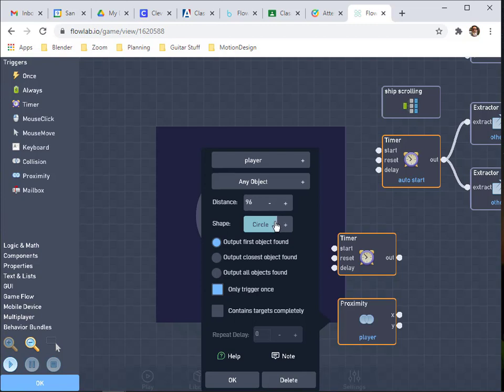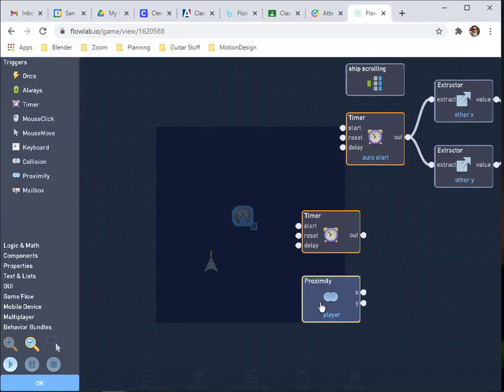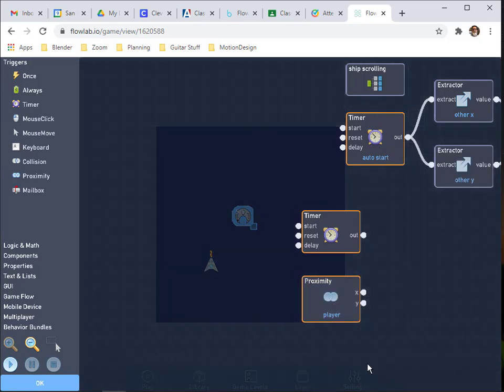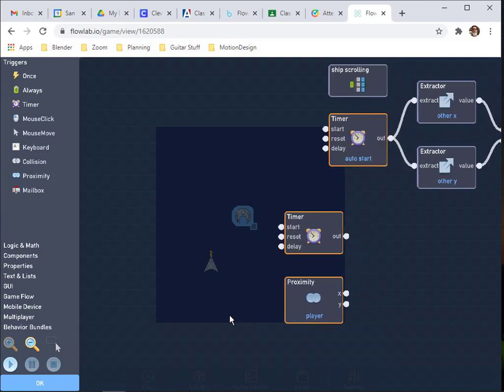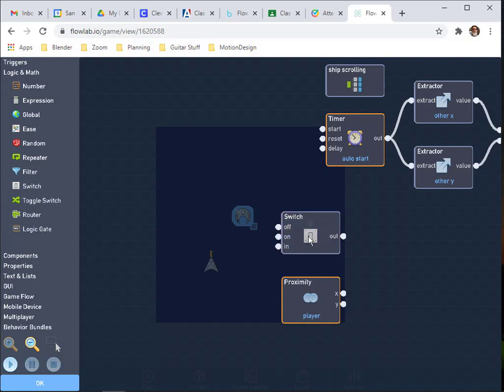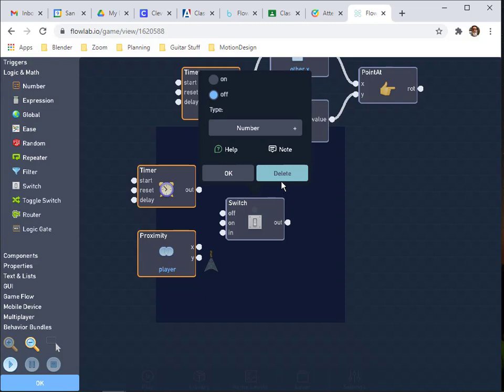Sorry about that. And so I got the circle. I think it's a little bigger. I'm going to stick with 96. So it says 96 pixels out from that player. It's looking for the player. So I got this. Let's see. So I am going to add a switch. Now a switch is in logic and math, and it simply helps us determine if something can flow through or not. So we're going to leave it on most of the time, I think. Let's see. No, we need that off. Think. We're going to send the X and Y to the in.